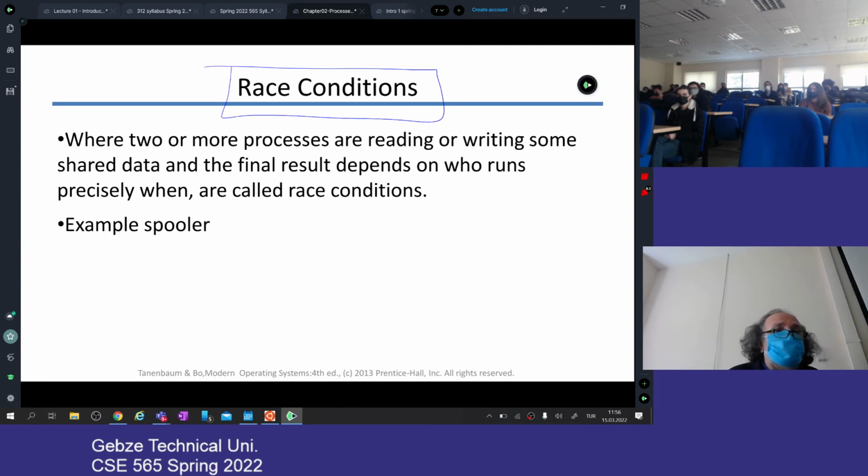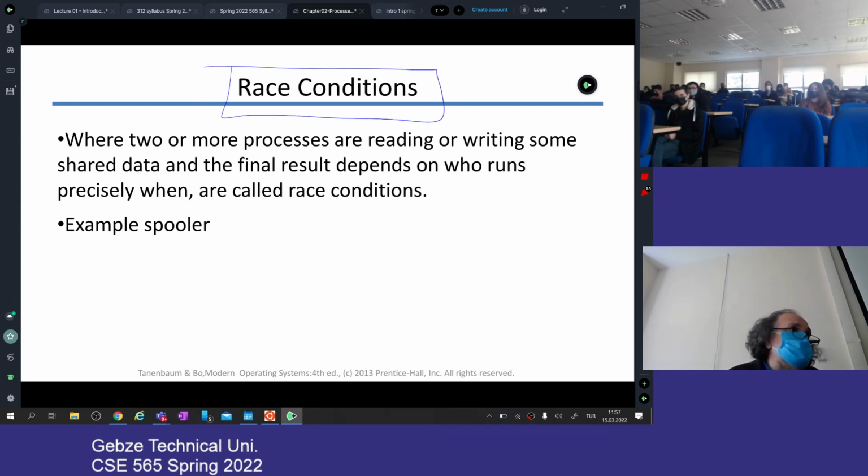So if process A and process B are working on the same data, their final results should not depend on who accessed the data when. It should always be the same result. Either A runs first or B runs first, or while A is running there is a switch and B starts running, then A runs again. It shouldn't matter who runs first, or what kind of switching happens between A and B. My result should be exactly the same.